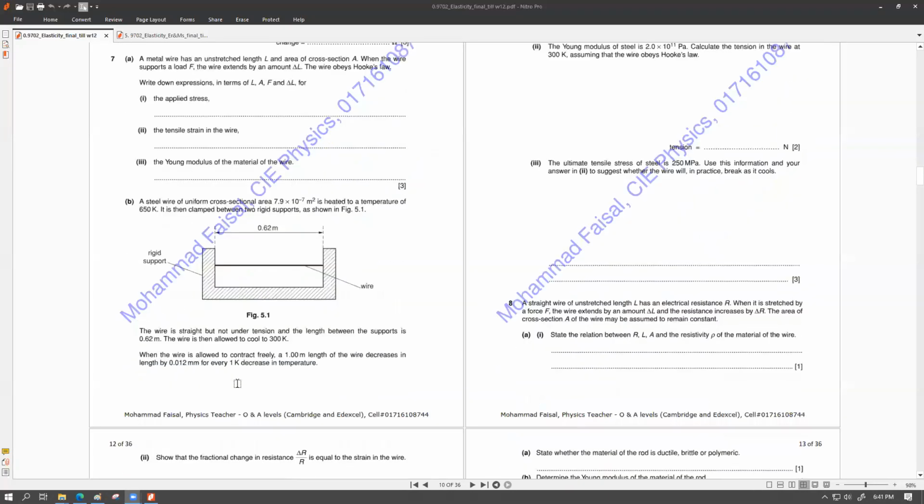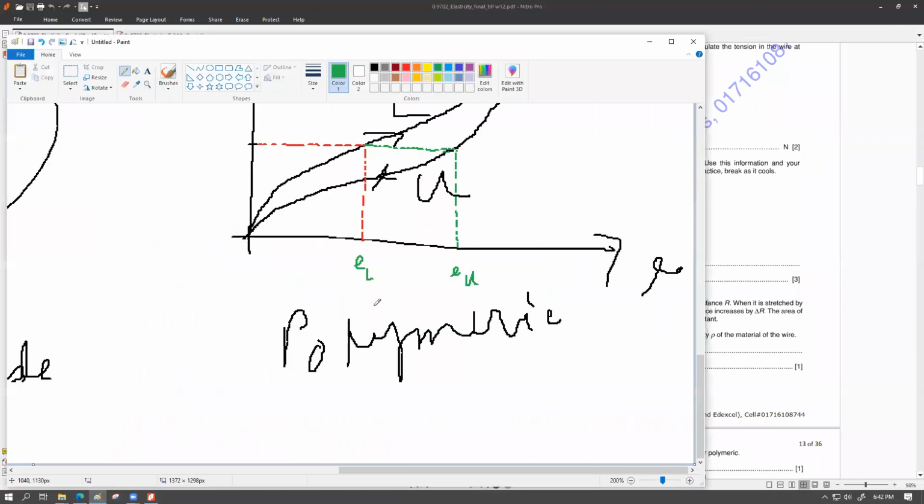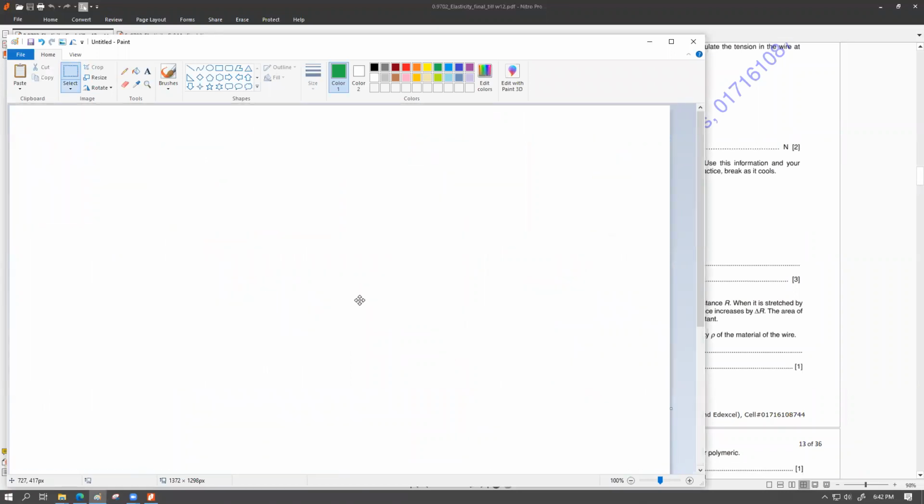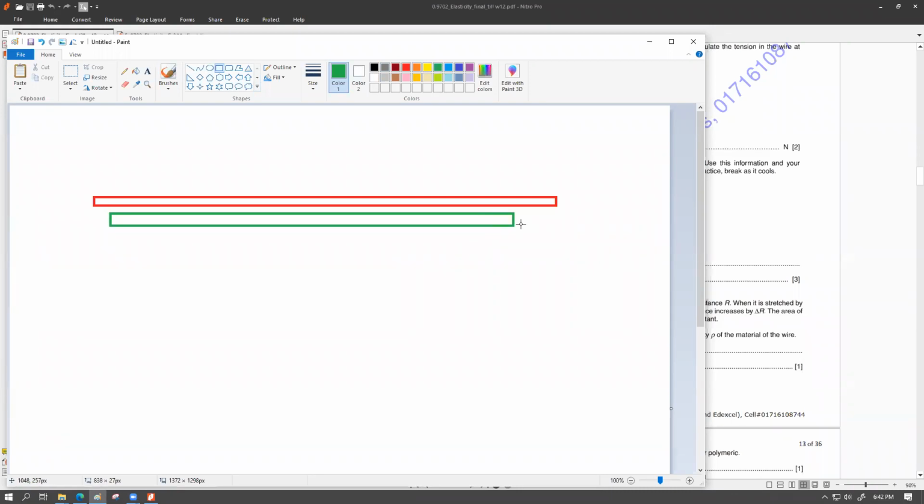মানে আমি যদি জিনিসটা অন্যভাবে বুঝাই, জিনিসটা হচ্ছে এরকম যে ওয়্যারটা মনে করো, let me show you it in a bit visual way. Let's say the wire at 650 Kelvin was this much long. Naturally, when it cools down by 100 Kelvin, let's say when it is supposed to be 550 Kelvin, the length of the wire is supposed to be this much long.